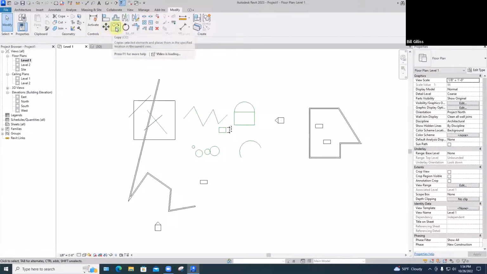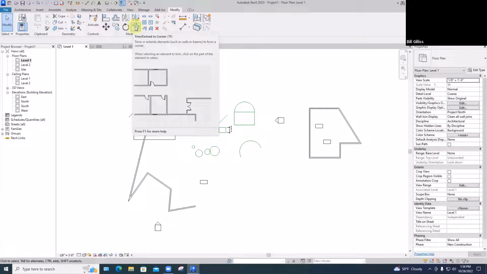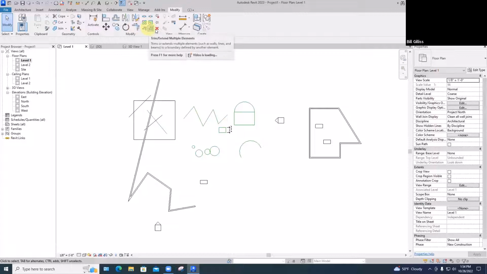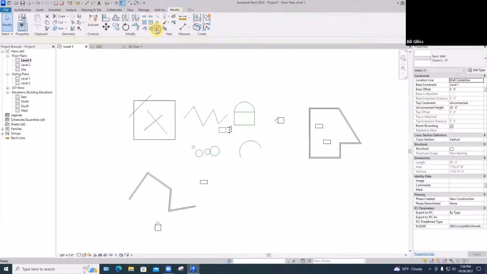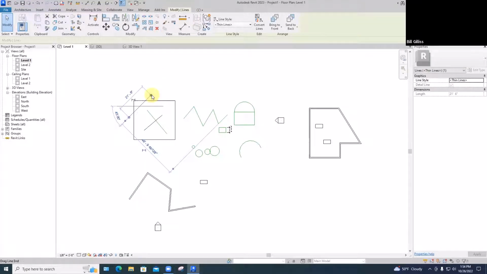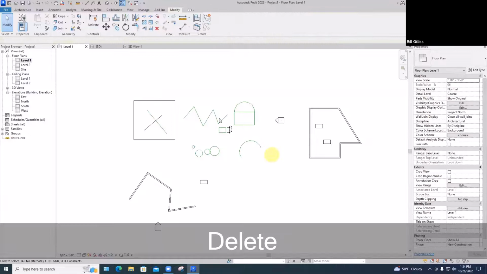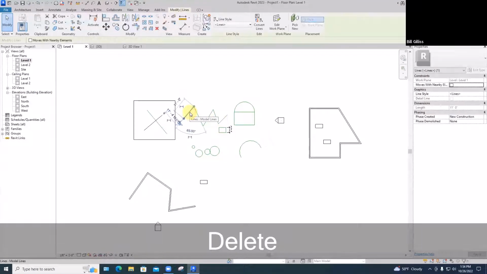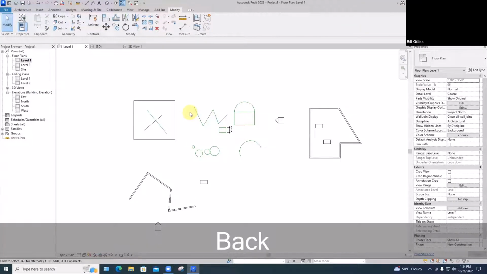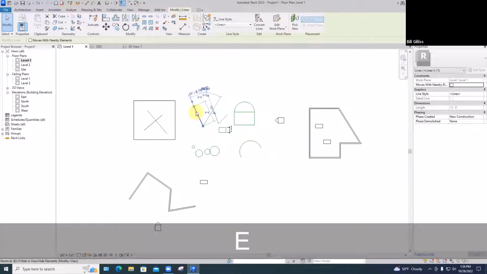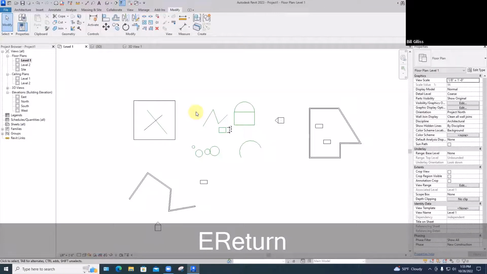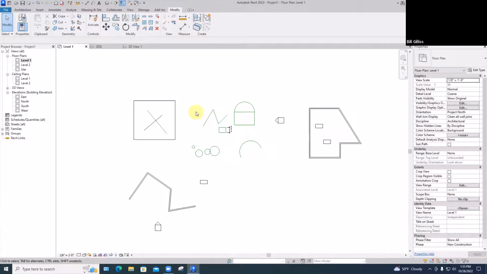Move, copy, rotate, trim, which we looked at last time, and then the various extend tools. And then this is another way to do delete, just to pick something and hit delete. You can also hit the delete key. You can hit the backspace key. You can type E for erase, a bunch of different ways to do that because it's so common. I mostly use the backspace delete keys.